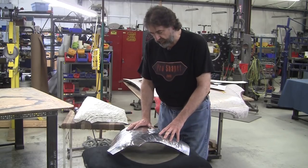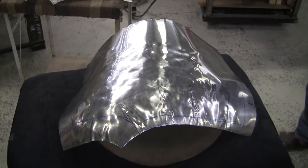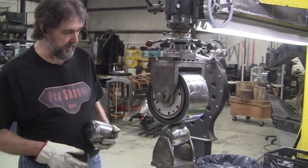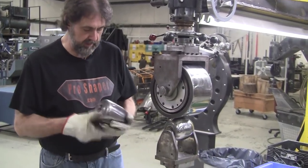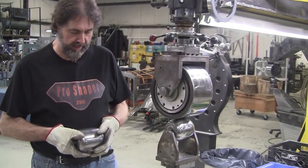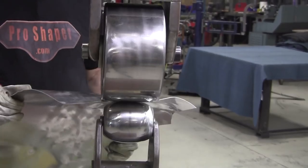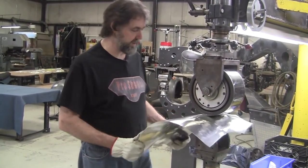The next step is the English wheel. For this operation, which has a bunch of crown in it, I'm going to use my medium crown anvil. The front part with a lot more crown will use this one — I might also need a smaller wheel to get detail where the roll is, but we'll see that later. What we're doing now is basically just a de-lumping operation, which will take about two or three minutes. There's no big skill set here — just push the panel through until all the bumps go away.